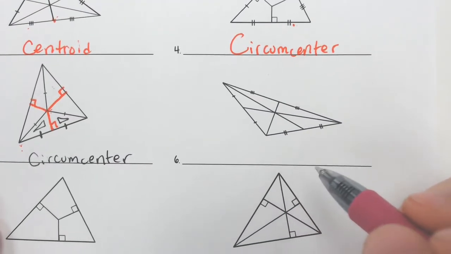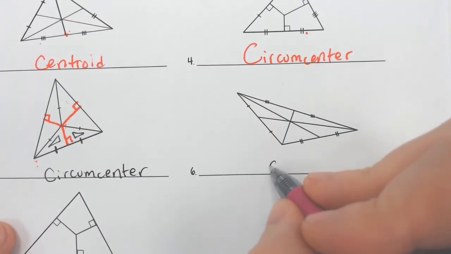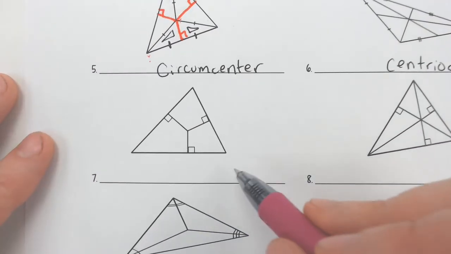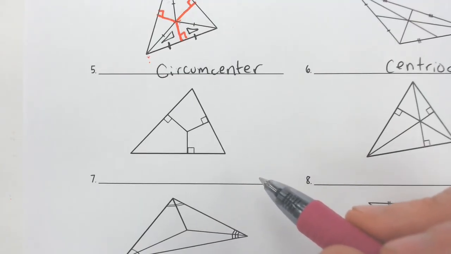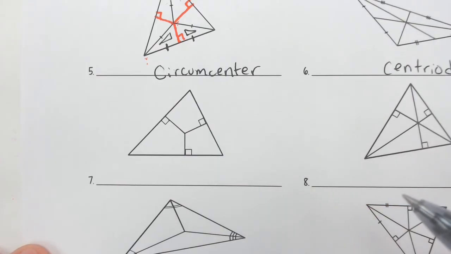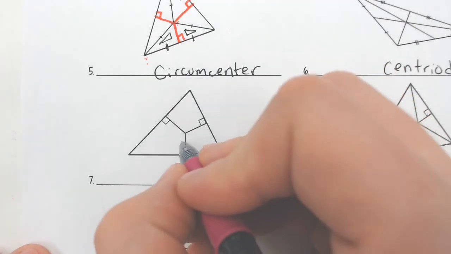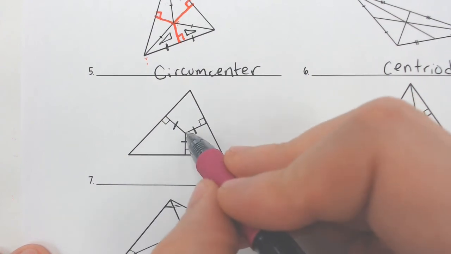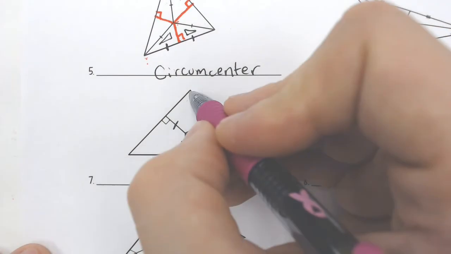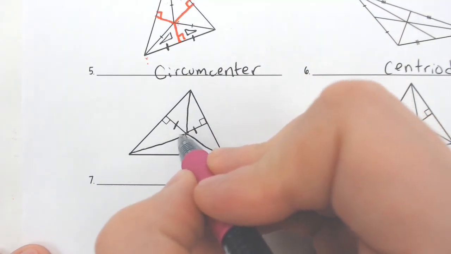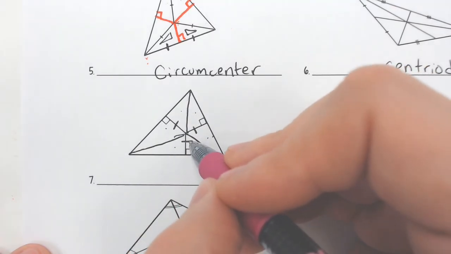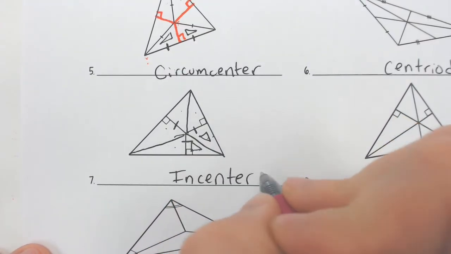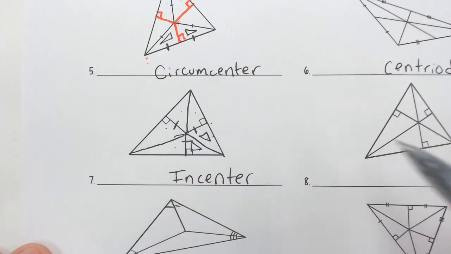Number six looks exactly like problem three — this is the centroid. You found the middle of each side and went straight to the other angle. Number seven doesn't have a lot of information, but if those segments are congruent, this is going to be the incenter. Drawing lines from the corners, you can see triangles coming from each corner are equal — this is the incenter. From the side to the center is the equal part.